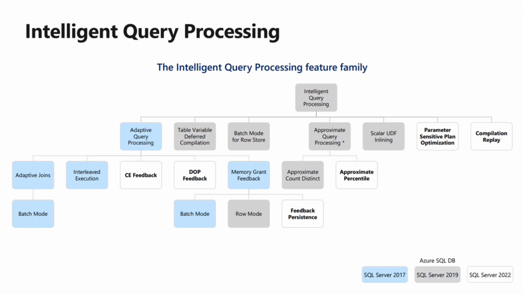This is the second part of the performance capabilities, with intelligent query processing. Just a brief explanation: intelligent query processing was first introduced in SQL Server 2017 with the name adaptive query processing. Then in 2019, it was branded as intelligent query processing, and now in 2022 it is intelligent query processing next gen. The whole concept of IQP is basically to solve this regression problem that we used to see with some of our SQL Server workload.